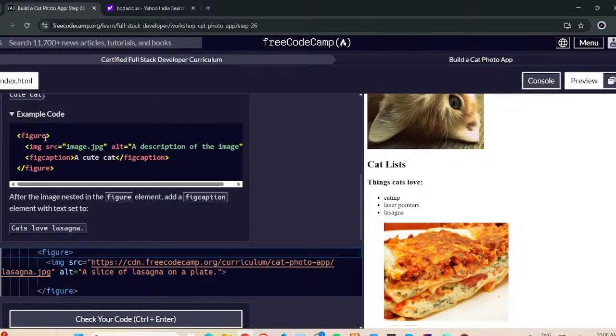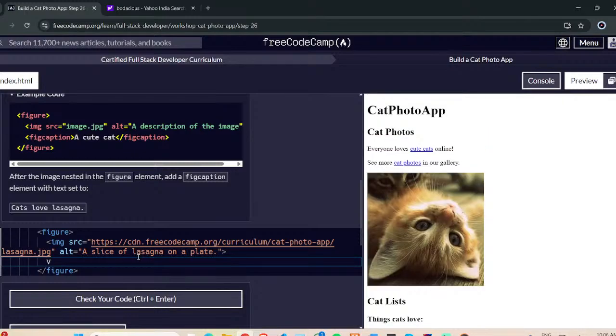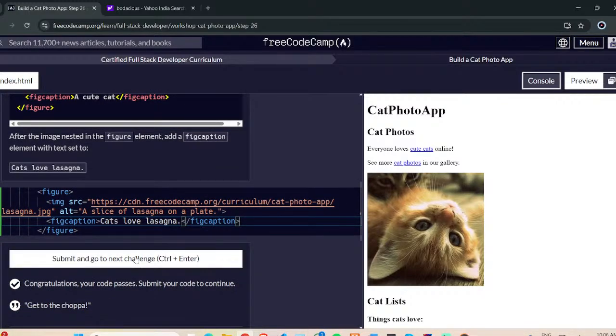Here it is done for us: figure close, and inside the figure there is an image. After the image nested in figure, add a figcaption. So we have to add this. Just copy this and paste it here. Cats love lasagna. Let's just copy this. It's easy.